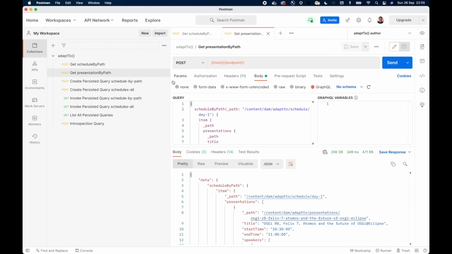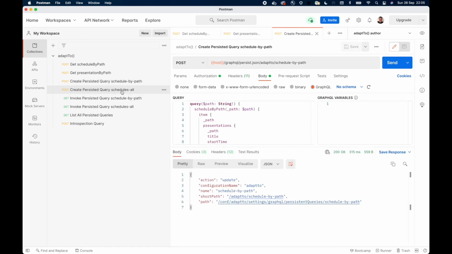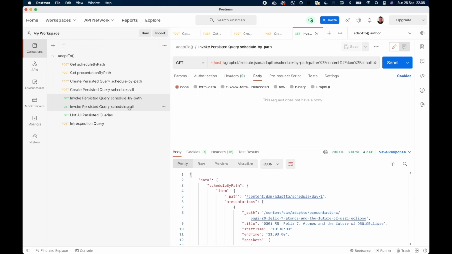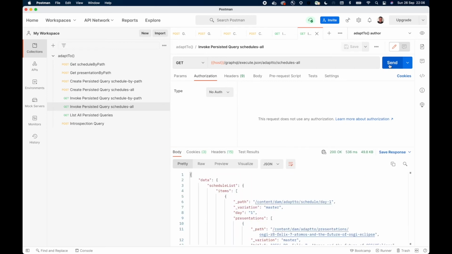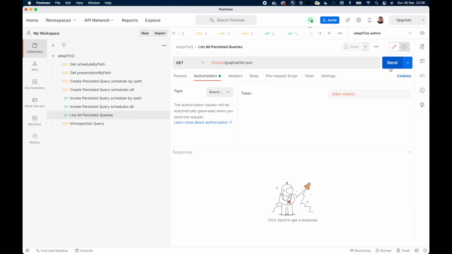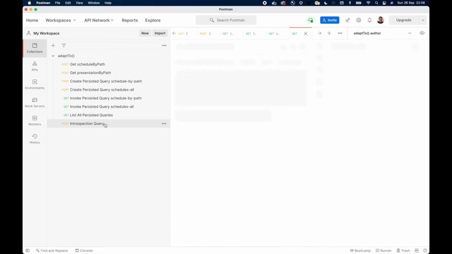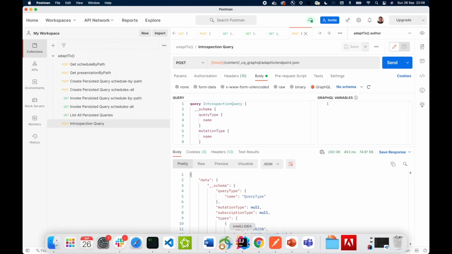And you can also store a persisted query, which is basically the same request. So, and I got a response that it's all updated. And same I can do with another query. And I can invoke it, and you can see I'm using a parameter here. So this is another query. I can also have an option to get the list of all persisted queries. And last but not least, it's an introspection query, which you can use to check your schema. You can get all this information from the official documentation, so I don't have to focus on that.